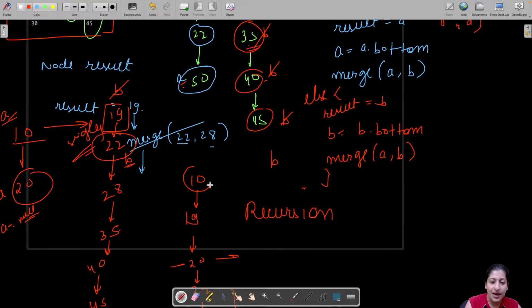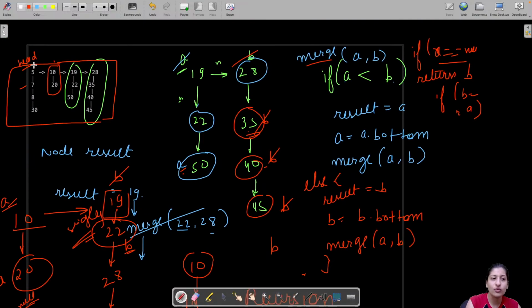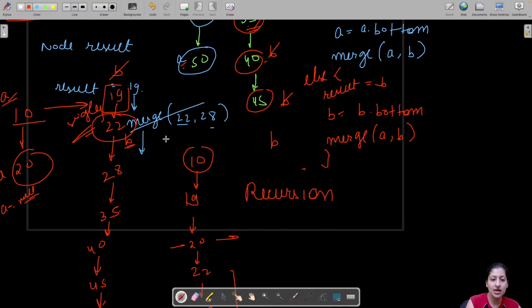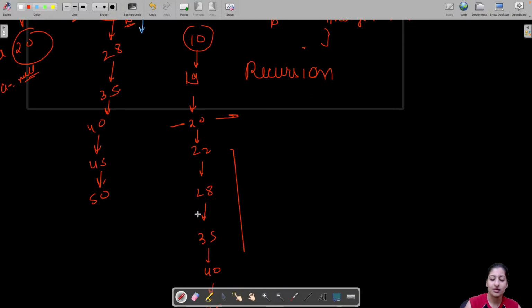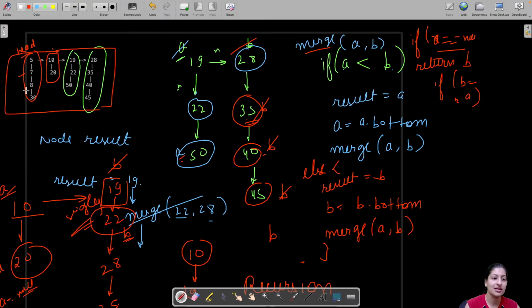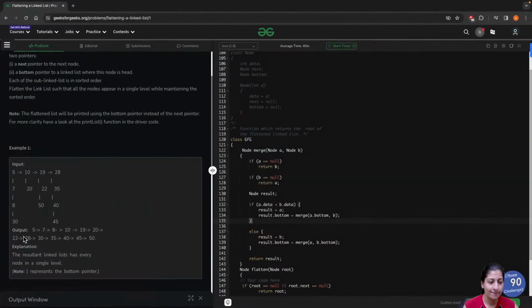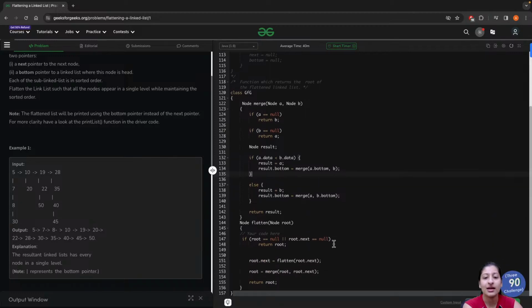Now this is your new linked list. Its comparison will be done with the leftover linked list, which is this. Now basically your question has come down to merging 5, 7, 8, 30 with 10, 19, 20 and so on and so forth, and finally you will get the resultant like this, which is 5, 7, 8, 10, all the nodes in a single linked list in sorted order. Got it? So let's have a look at the code, and then you can understand what is typically happening in it.